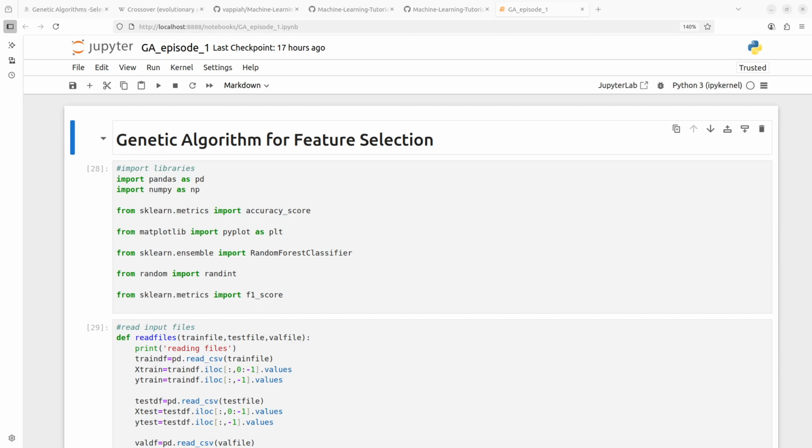In this video, we are going to look at how to implement a genetic algorithm from scratch with Python and perform a feature selection task. So let's get started. First of all, for those who are beginners, I have some links in the description that you can use to introduce yourself to feature selection and machine learning for that matter.